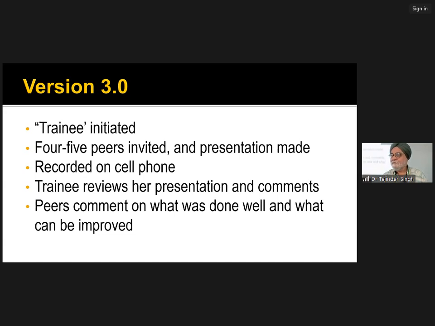At the end of it, you would hand over that phone to the person who was giving the performance and ask her to look at her performance as recorded and then give comments on what she feels. Can you identify what we are doing actually? The Pendleton's model of providing feedback.